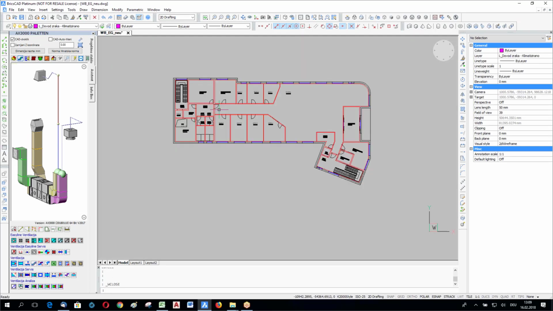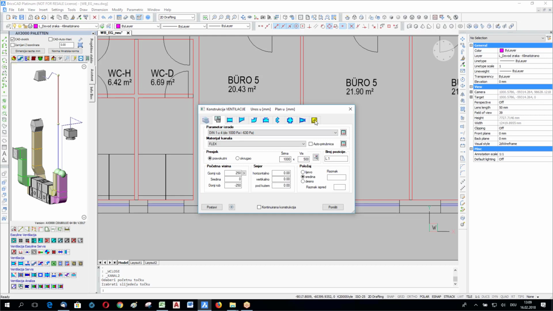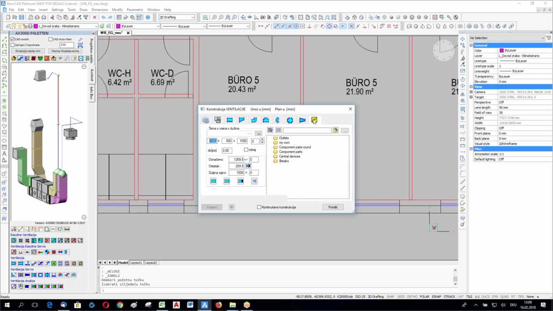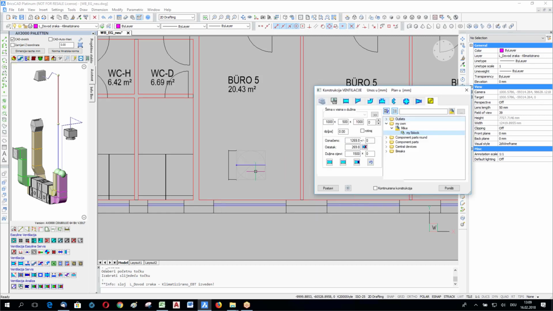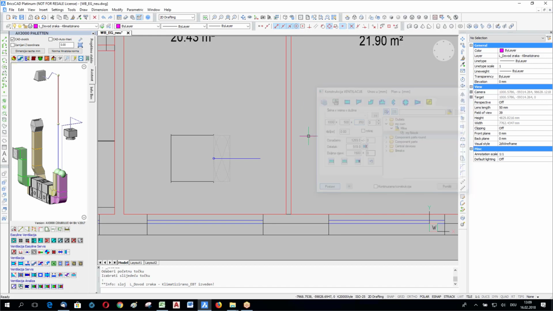So now I close the drawing and use the construction module, for example, and also the ESLN module. I have to select 2 points. I want to draw a duct, size, height, whatever. Element. I have a new subfolder, a new drawing, and a new block inside. The preview you can see here is the same as before. It's enlarged to the size I insert. So if I want to have it 350, it's also changed in this direction. I can continue, next duct.